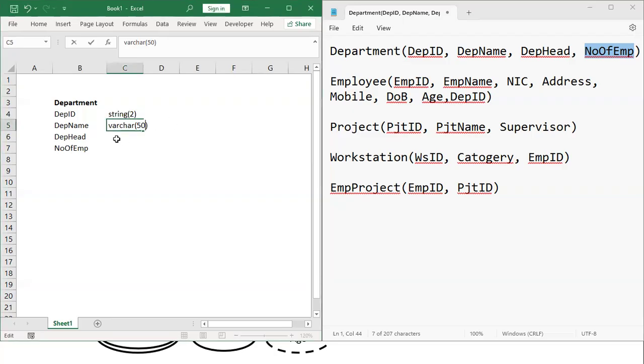Right. Then department head, same. It's a name, so we can go for varchar. Number of employees, that should be an int, and let's say 2 digits. Children, two digits means we can mention a value up to 99. Right. Then this is okay.